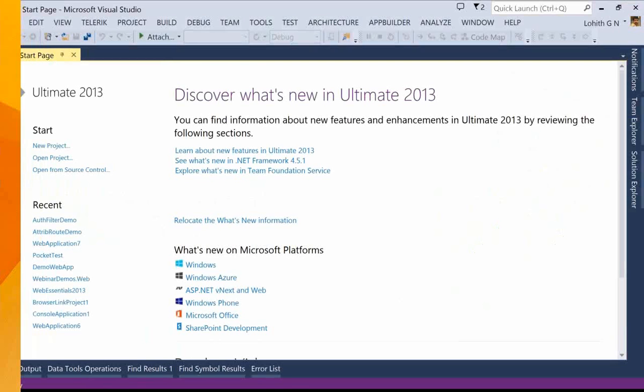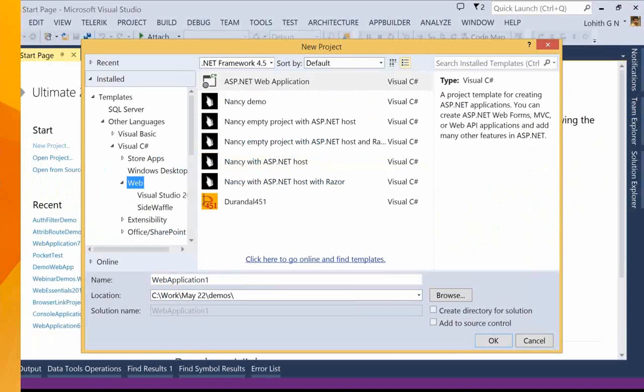So now when you first come, I talked about One ASP.NET, right? You must be confused about, okay, what is this? We always had ASP.NET, so why is it called One ASP.NET, right? Let me tell you why it's known as One ASP.NET now. When you open up Visual Studio and you say File, New Project, what happens is, let me just show you a.